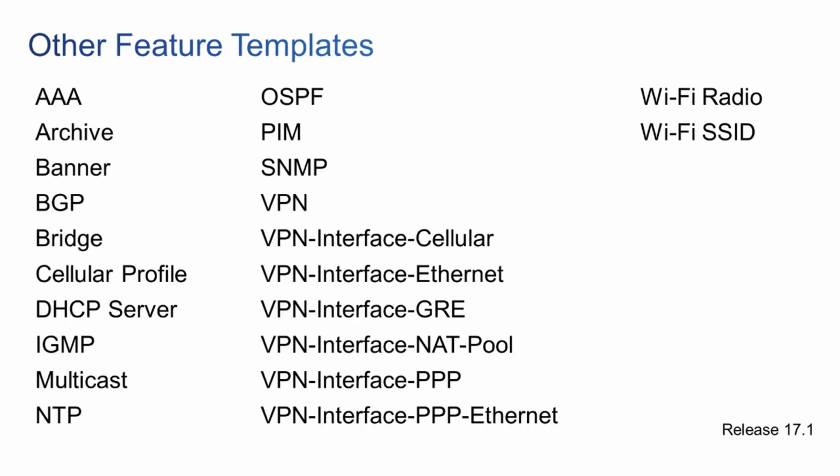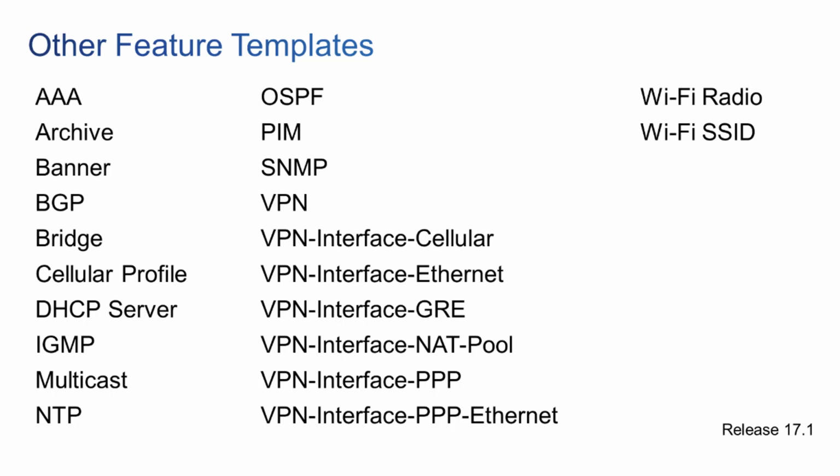All right, now we do have other feature templates that are available, and obviously in this class, we don't have a whole lot of time to go through every single feature template that's available. There's Cisco documentation on each of these, but we can provide feature templates to configure SD-WAN devices in our overlay network for all kinds of features, right? We know that some feature templates are mandatory, some are optional. Each of the mandatory feature templates, even some of the optional ones, do have factory default templates applied.